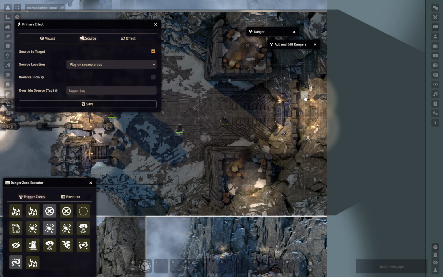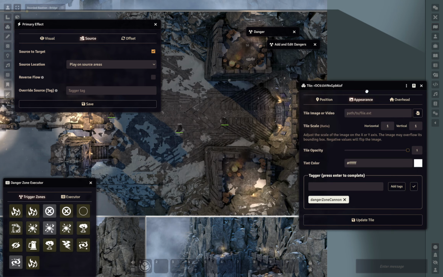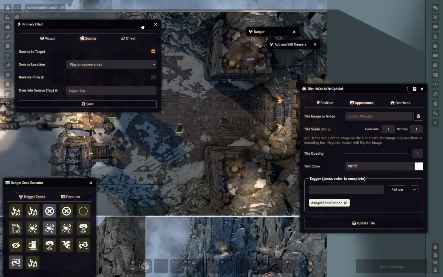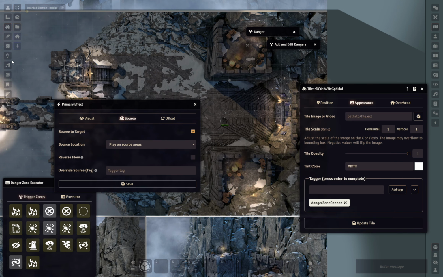There's my tile there. That's my source. How does it know that this is the source? Well, as I mentioned, I'm not using the world zone in this case. I'm using a zone set up on the scene.